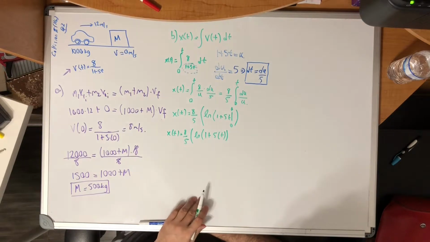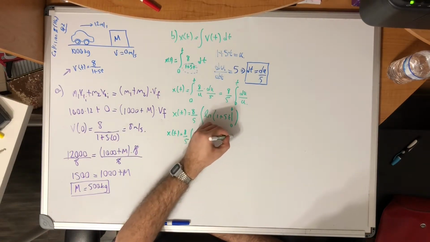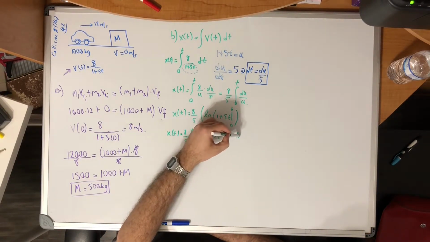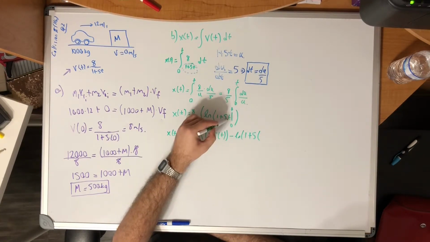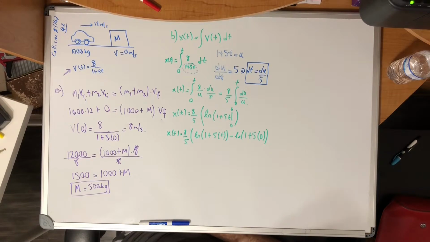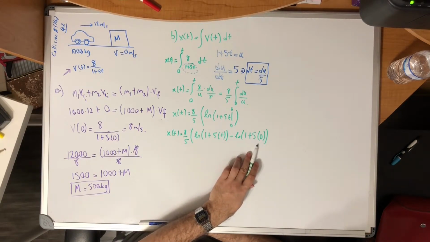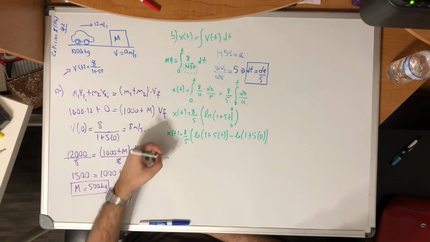So you close the parenthesis, so you put the upper boundary for the function, then minus, then you're going to put the lower boundary now. So ln(1 + 5·0), you replace your variable with the lower boundary, 0, and then you close the parenthesis. And again, in the ln function, you should remember if you have ln something minus ln something, then you can put those two together as a division.